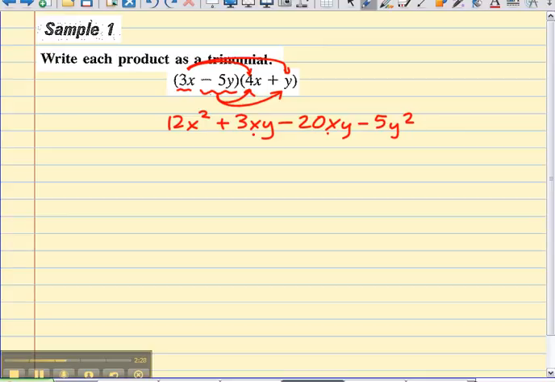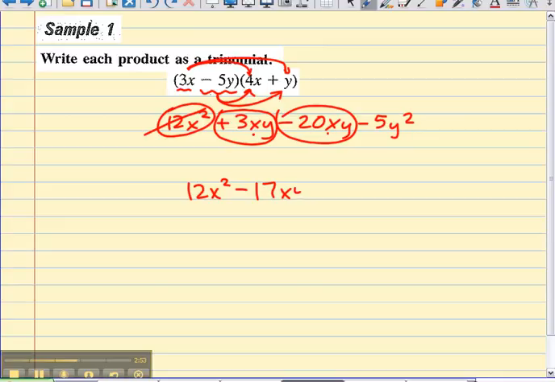Ryan, what's up next? Simplify. And what do I need to do? Circle the first one. Yep. Is there anything to put with it? No. Then you put that down. 12x squared. Got it. That one's done. What do I do after that? You put 3xy and negative 20xy together. And what's that give us? Awesome. Done. And then what about this last one? I'm just going to bring it down.